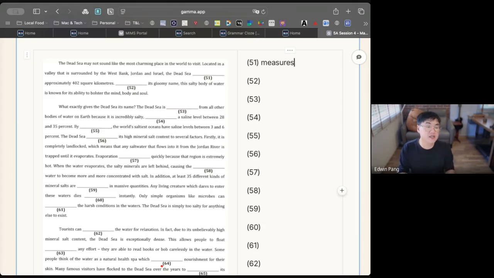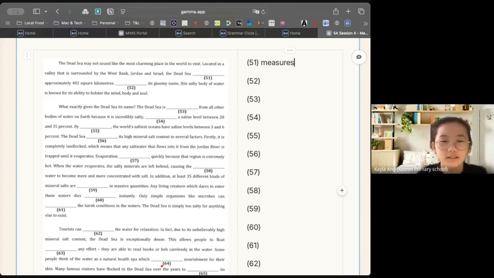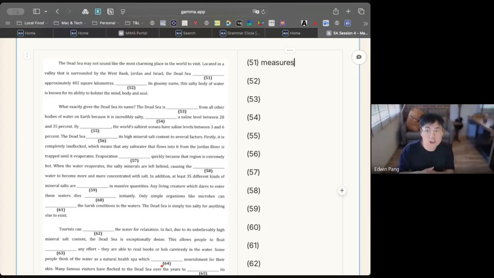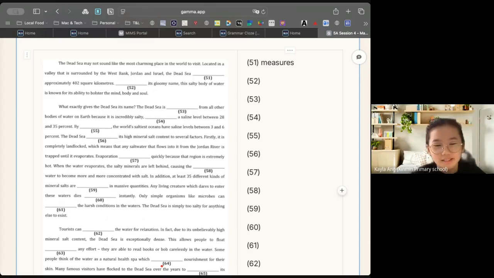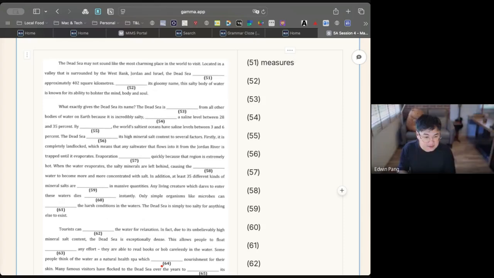Does anybody have a different answer to measures? Because remember, closed passages sometimes can have different answers. In this case, do you think there's a different answer here? Kayla, are you raising your hand or did you forget to lower it? I'm raising my hand. Okay, go ahead. You want to give us an alternative to measures? Is. Is. No, something doesn't just have area. Area must be measured in some way. It's not is 402 square kilometers. It doesn't work that way, okay? Tinker?